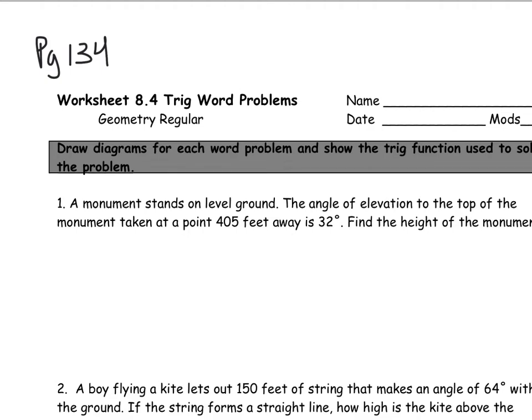Now that we've done some basic solving trig problems, we're going to learn how to apply it with word problems. This is on the back of page 134 in your notebook. One thing I want to remind you from geometry is something called the angle of elevation. So the angle of elevation always comes from a horizontal.